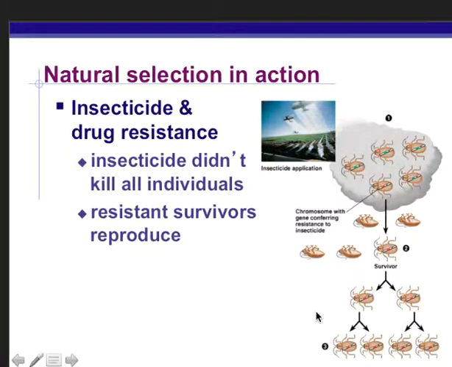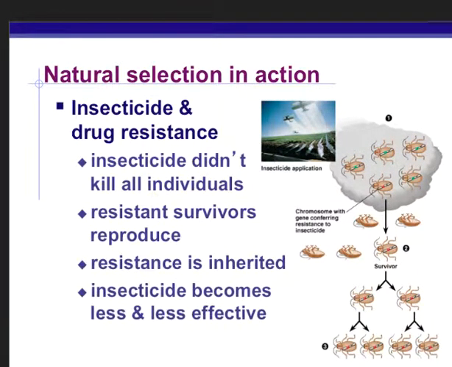Resistant ones are surviving and reproducing, and so it's inherited. And the insecticide becomes less and less effective. And this is seen all the time in agriculture and in industries related to insecticides. And it's a problem in the South right now with cotton and other crops that are grown in the South. They use Roundup, and now the weeds are becoming resistant to the Roundup, and so they're having to constantly escalate what they use. So those are kind of the different evidences and reasons we know evolution's happening.